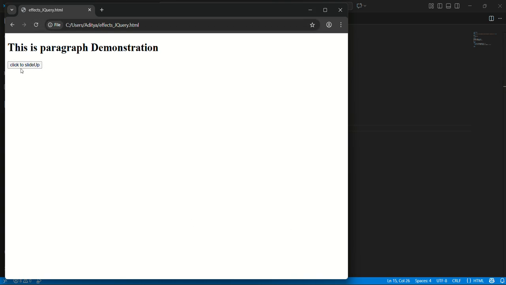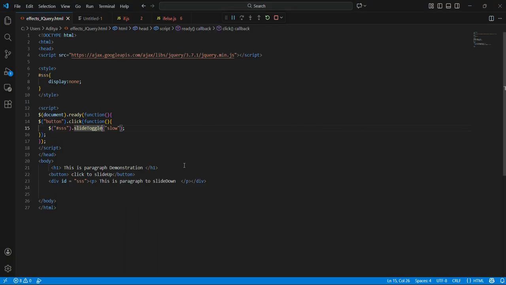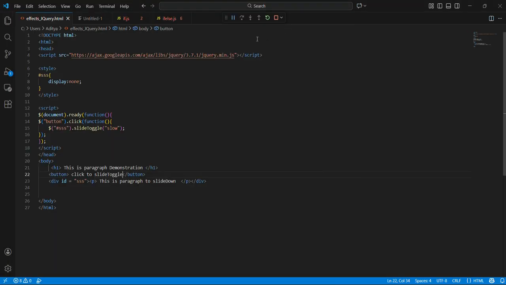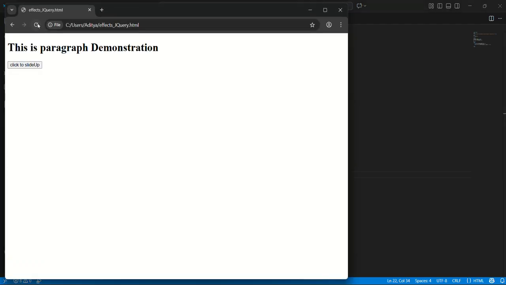Now we will change the button also, to slide toggle, for better understanding; it's not mandatory. The button is changed, as you can see. When I hit it, it slides down. Again when I hit it, it goes up. This is slide toggle.